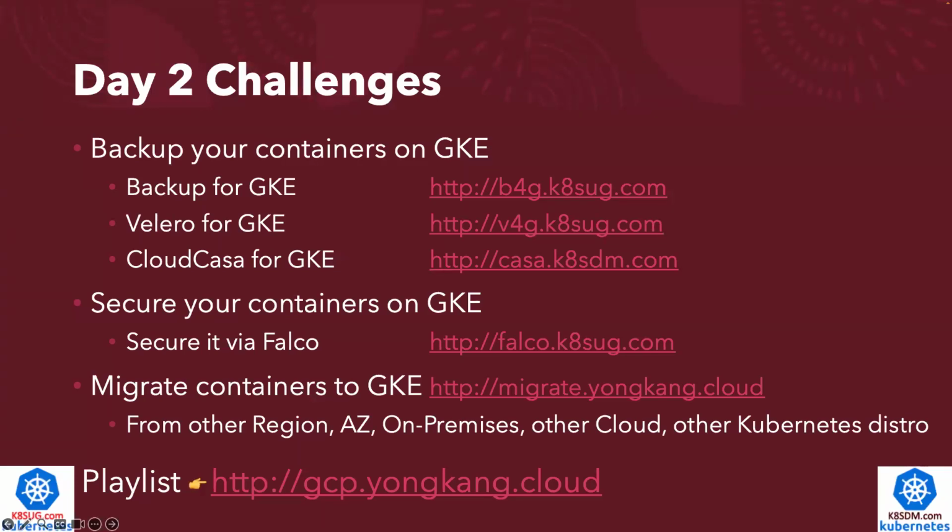What about security? You might want to secure your containers. Previously, I recorded a video about how to secure containers via Falco, one of the popular container runtime security tools. And if you want to migrate containers to Google GKE, from another cloud or from on-premises, here is a link showing you how to migrate containers. At the bottom of the screen is the complete Google Cloud GKE playlist.